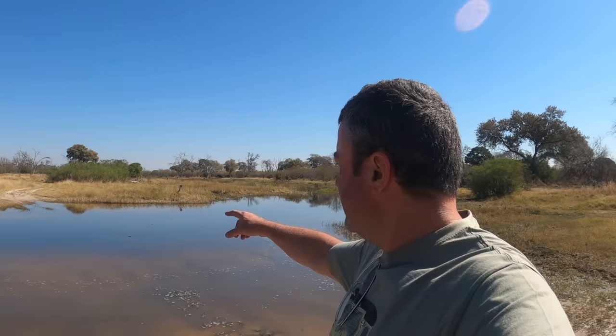You've got to be careful out here because these water crossings, especially in the middle where the water flows, there's a bit of a channel. So it's quite a lot deeper. This was probably about 1.2 meters deep at the deepest point, but it was probably the shallower of the four channels that I've walked.